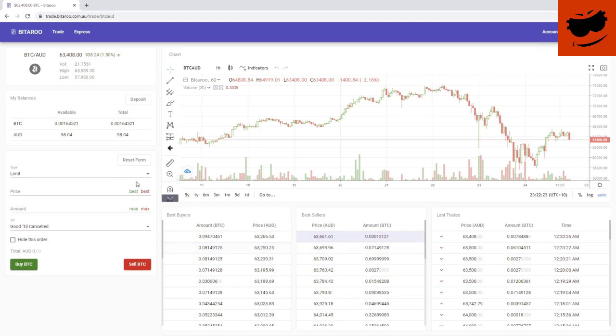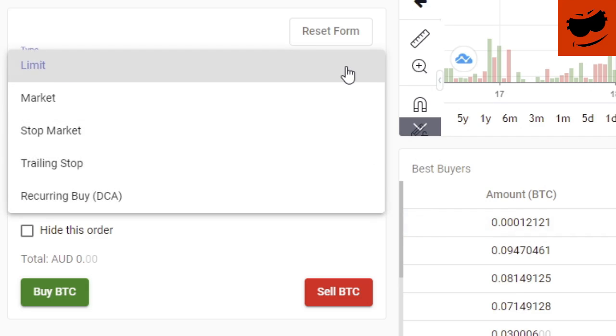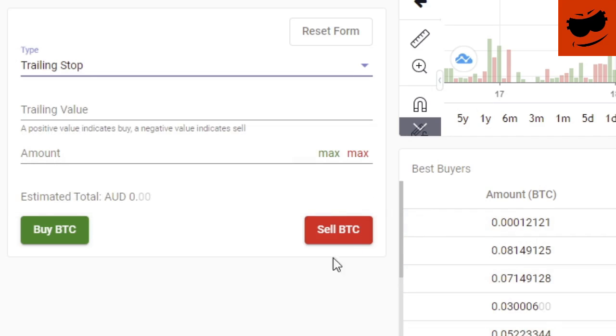Hasn't really changed. Now if you go down to trailing stop, what you can basically do is, depending on the actual size of the value that you enter in the trail, that will dictate how quickly it actually gets engaged. So if you put it at $1, it'll almost engage straight away. But if you put it at $100, it might engage semi soon.